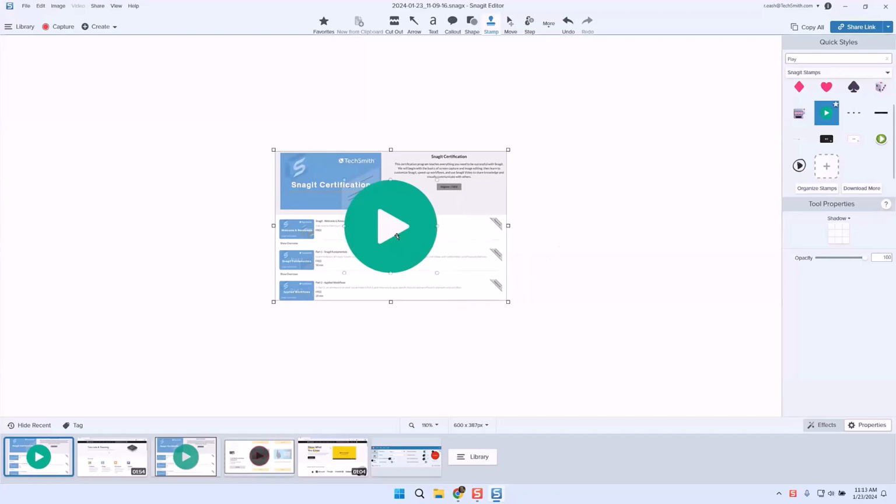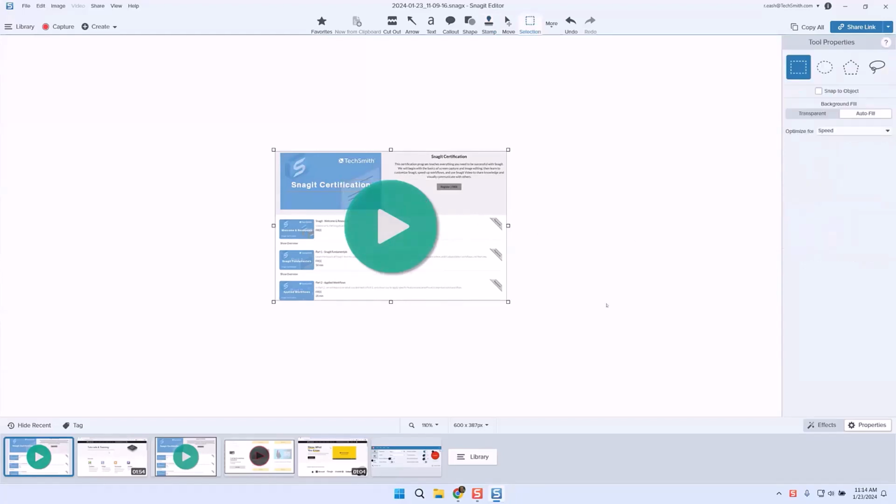now, a play button. With it selected, I cannot change the colors of stamps, which I wish you could, but there is an option down here in the properties over on the right where I could add a drop shadow to it, and I could choose where I want the shadow to go. I can even drag the opacity a little bit so you can see a little bit in the background behind it. So I'm going to do that just to give it a little bit more of a 3D dimension. So we've got our image now, it's resized.